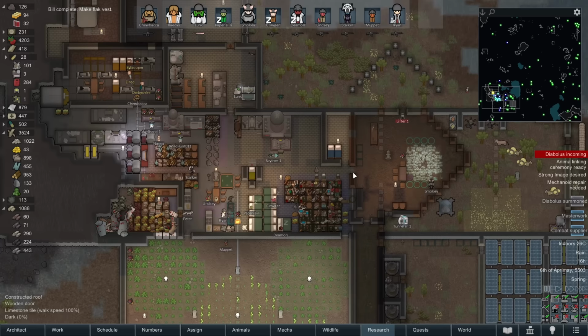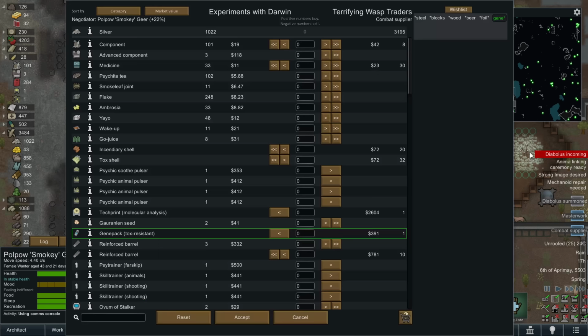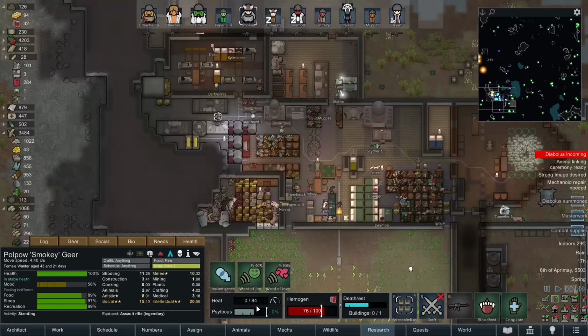Somehow I missed that the anima tree is up to 22 anima grass and there's a combat supplier rolling by. Let's just have a quick check with the combat supplier first. If they've got any genes we want, great. If they don't, we can go back to doing the tree. What do you got for me? Tox resistant. No, that's a half measure. Well, take all their components, some medicine, and a low shield pack. And then I'm thinking it's time for a linking ritual.